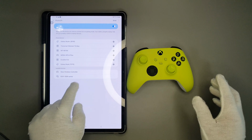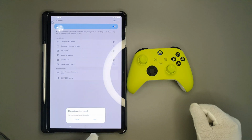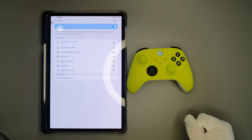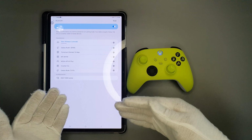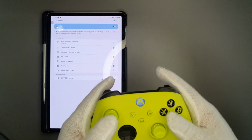Tap on Xbox wireless controller. Tap on pair. Now your wireless controller is connected to your Android device, and you can start controlling your device using your controller.